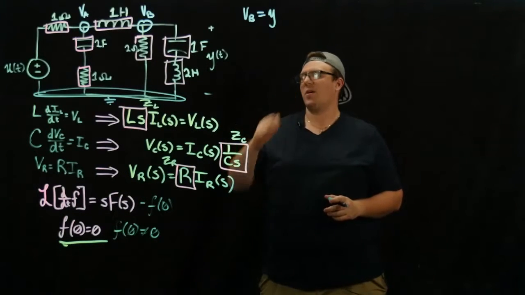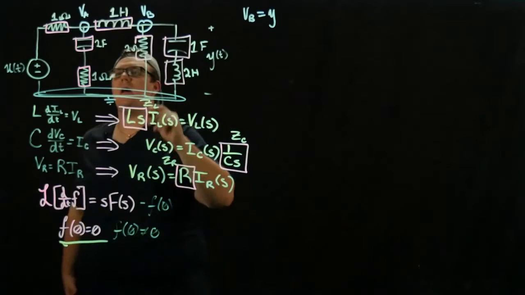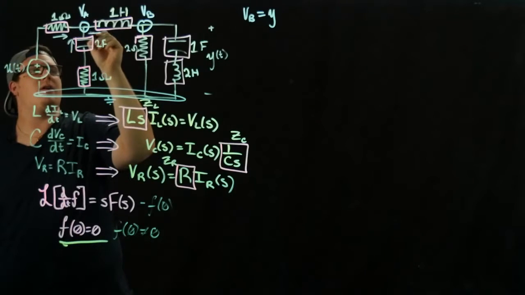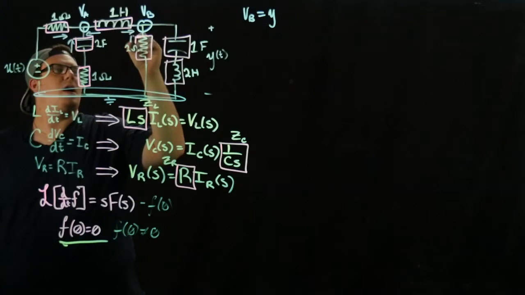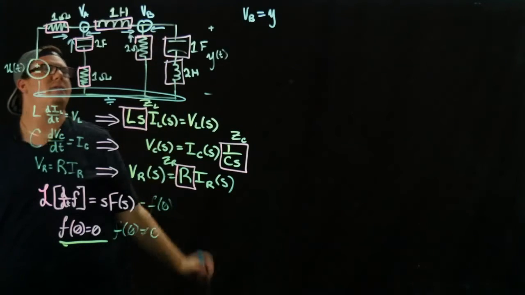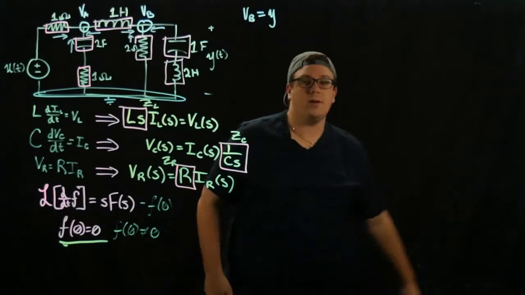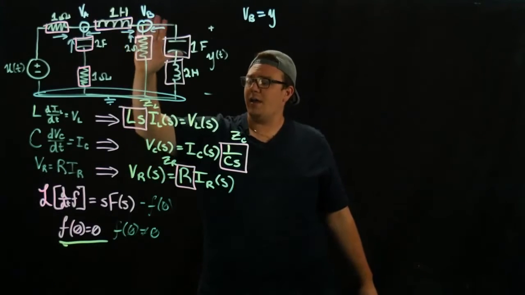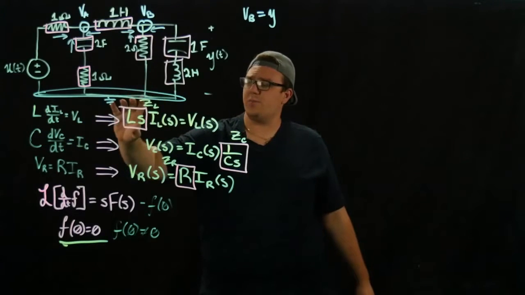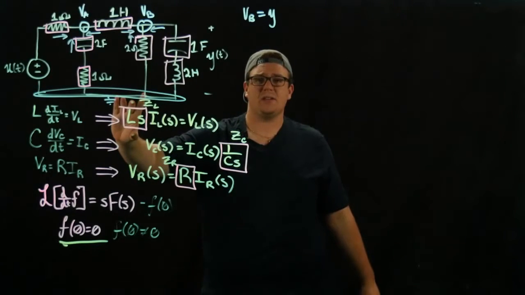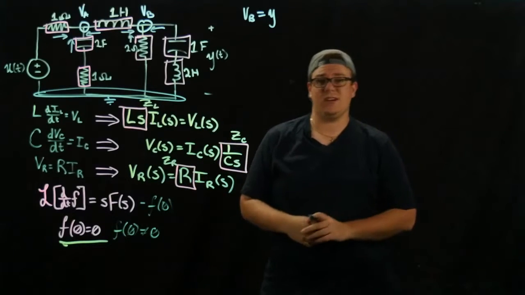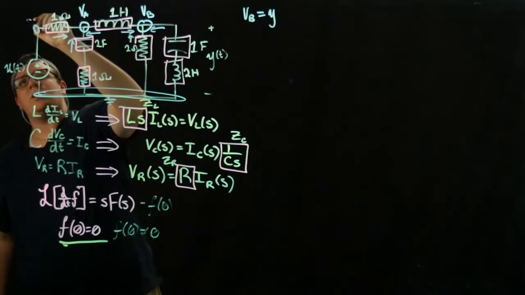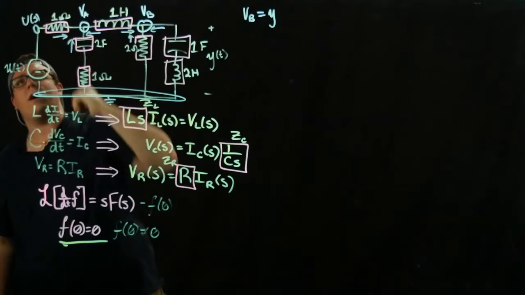So what we're going to do is apply our nodal analysis techniques here, and we're going to assume that all the current enters the node, and if it doesn't enter the node, then it's negative. So let's do our nodal analysis methods using, instead of the derivatives and stuff like that, our impedance values so that we can get a transfer function quickly. One other thing to note is that the node voltage here is just U of S.